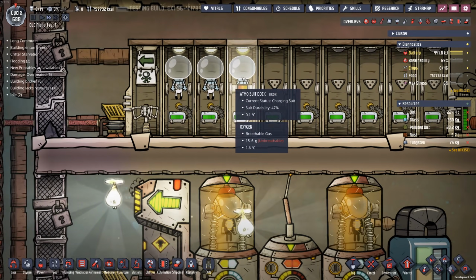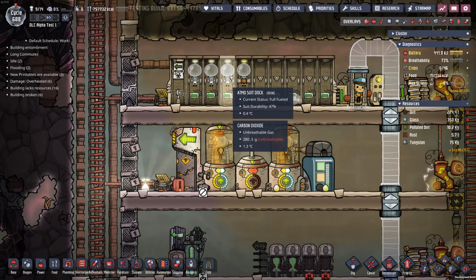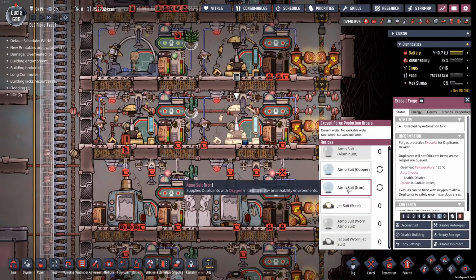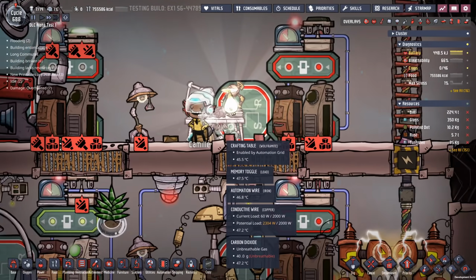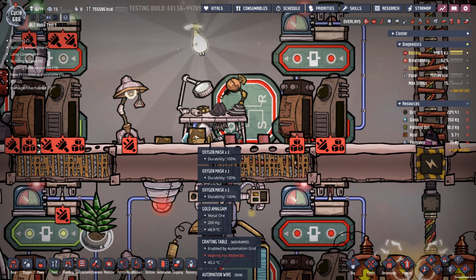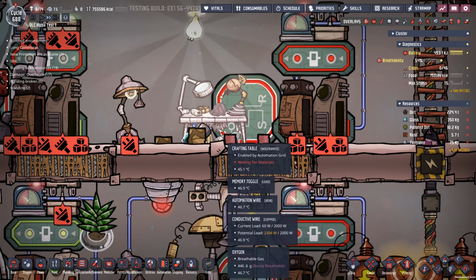Some of this stuff has already gone down quite a bit. I don't know if that's just because it's been here already or what. Makes me wonder if the suits are less expensive to build now. No, not quite. Ooh, look at the crafting table. That's cool. So I think the whole idea behind making atmosuits and stuff wear out is that it gives you a reason to actually make more reed fiber rather than just the one time you need it.